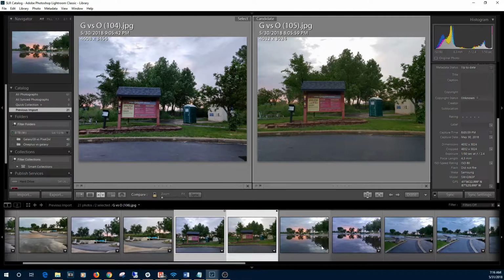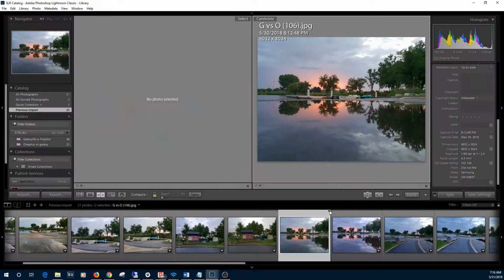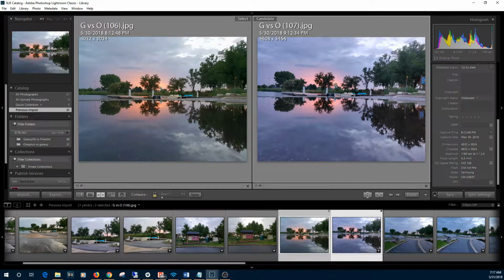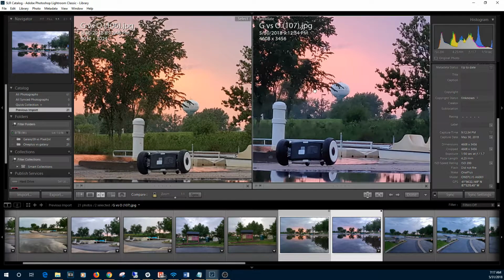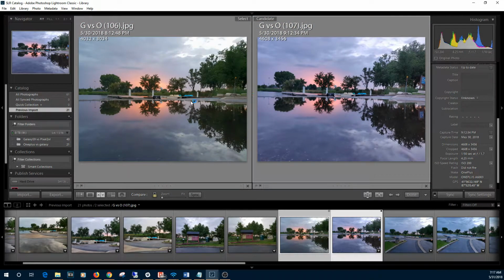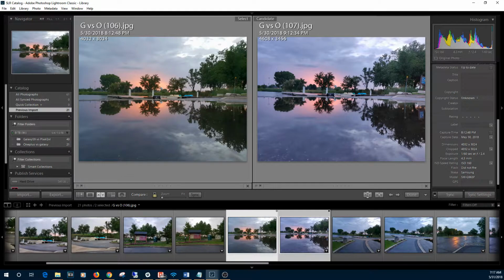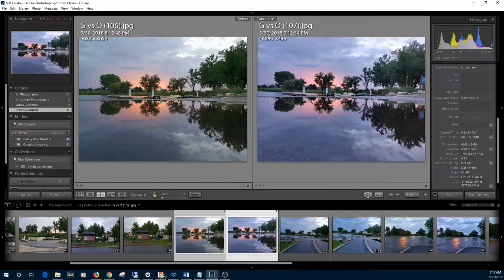Okay, let's look at another set of images. So this was like a low shot on the parking lot, so I can get the reflections off of everything. I actually prefer the colors here. Yeah, haha, tricked ya. Samsung is on the left and the OnePlus is on the right this time.